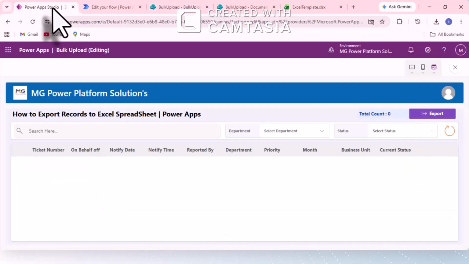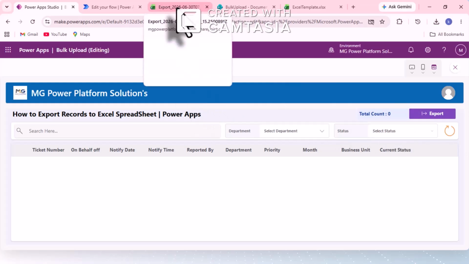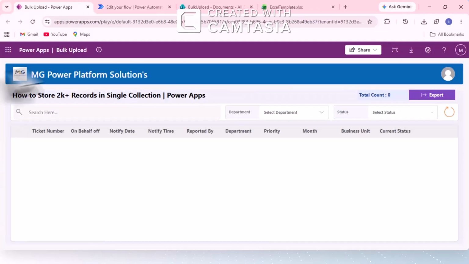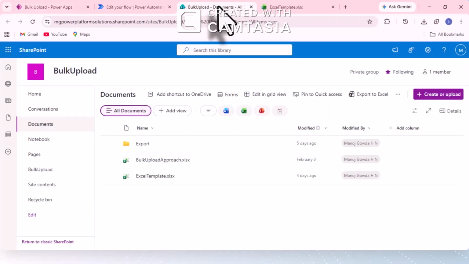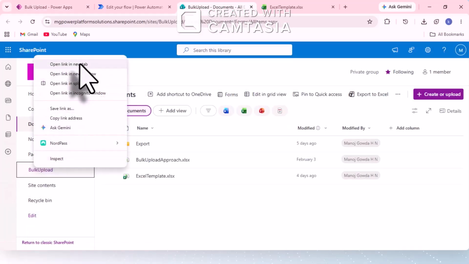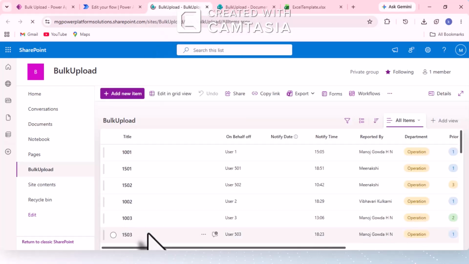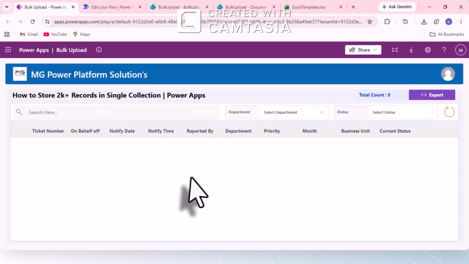So let me come back to the Power Apps again, and when you see here, I'm clicking on the export button. As you can see, within a few seconds the export file has been downloaded, and let me refresh the page. This is the Power App screen. The records which are present in the bulk upload SharePoint list, as I have already shown you, should be redirected to the Power App screen.